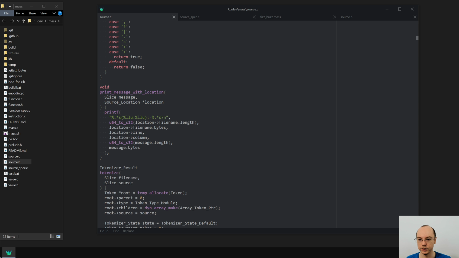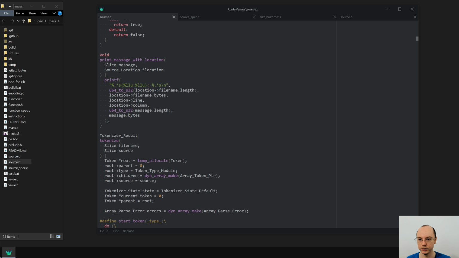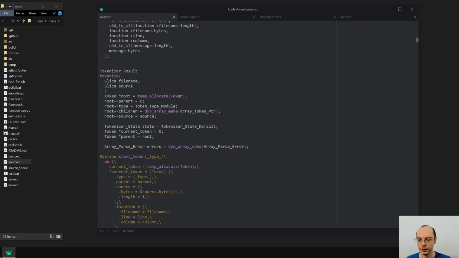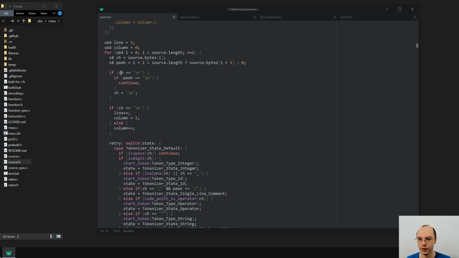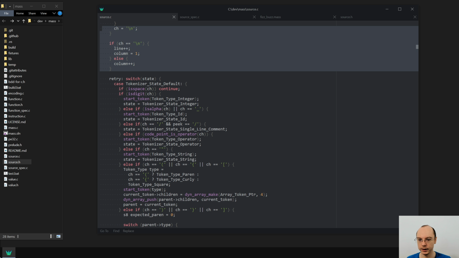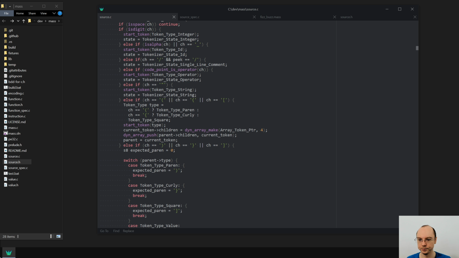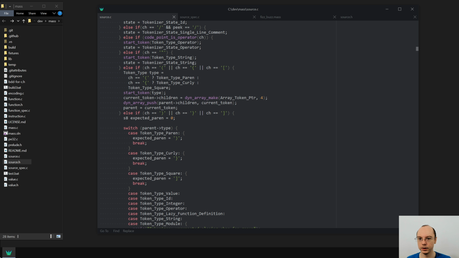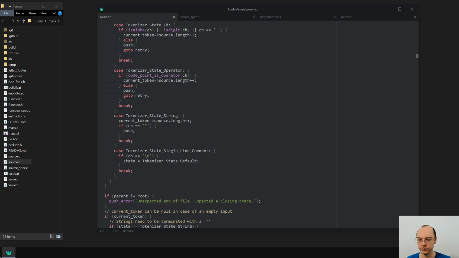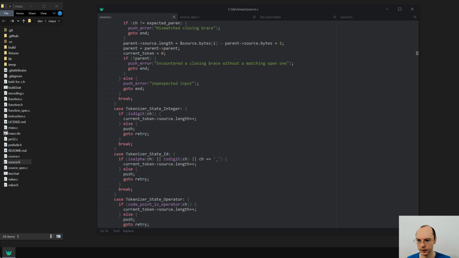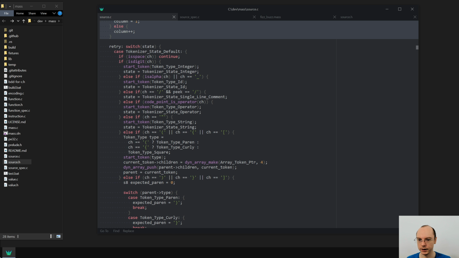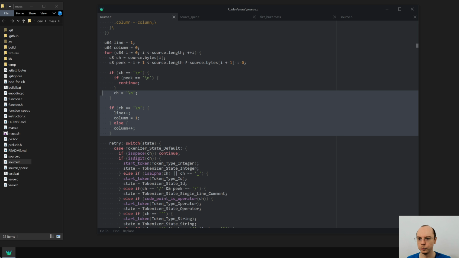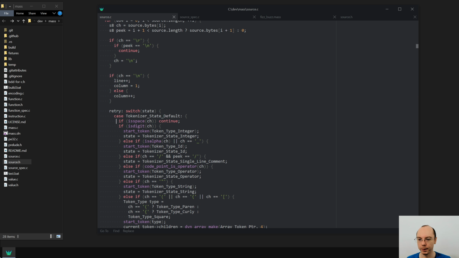Let's look at our tokenizer. So this is all the operator stuff. I think we use is whitespace somewhere. Okay, so here is the check for Windows line endings and regular line endings. Okay, that makes sense. And somewhere over here we have whitespace handling, I guess. Tokenizer state. Yeah, okay. So we have this if is space continue, and that will eat that one.